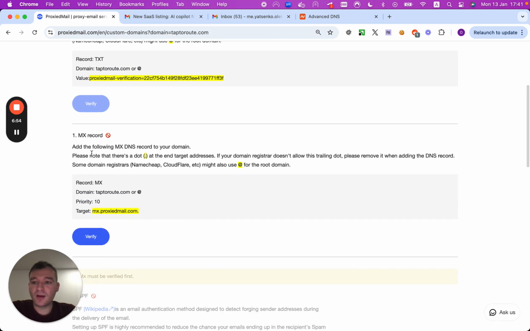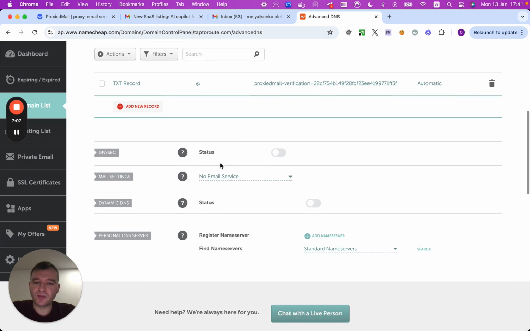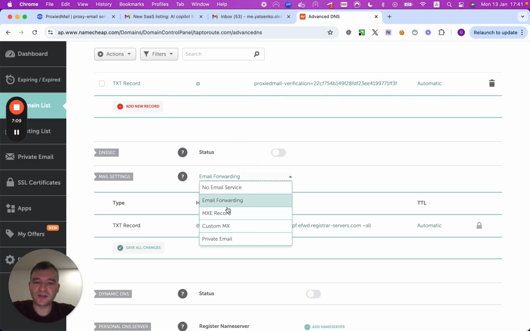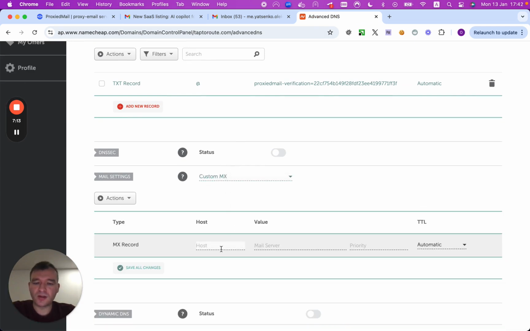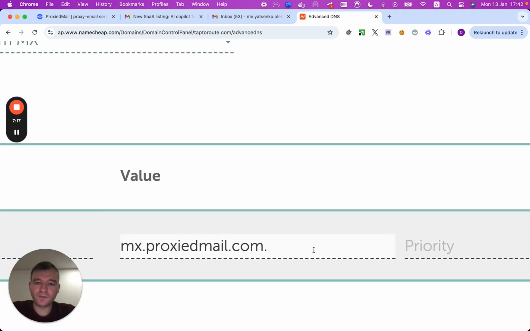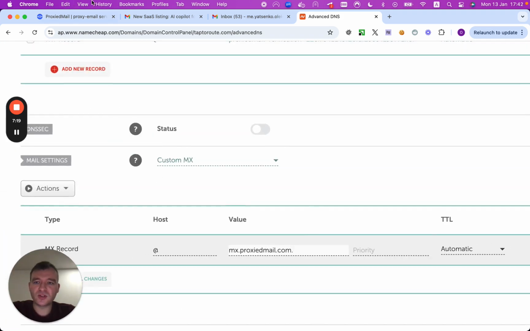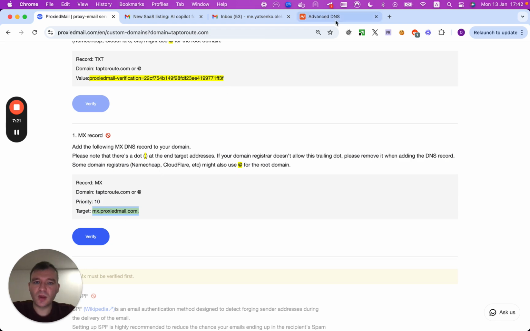Okay, I didn't do any polling or anything else, and it just took me one minute. I guess it will be more complicated with MX servers, because we had an MX server of another provider here, but let's put a custom MX here. The same at symbol, the same value as shown in the instruction.